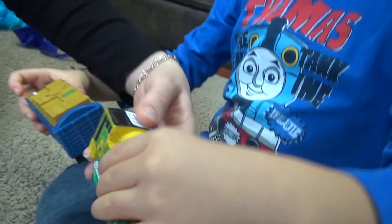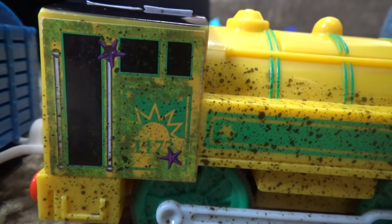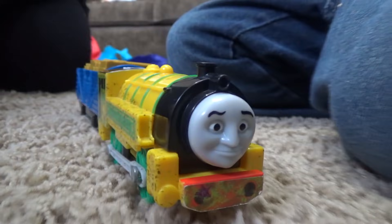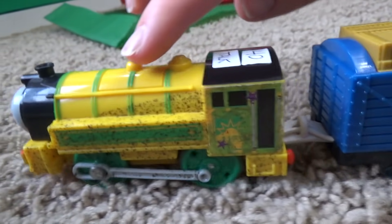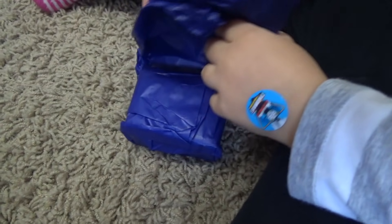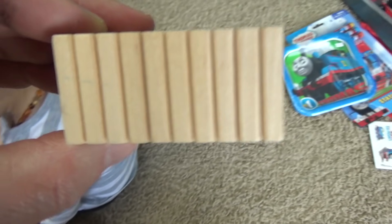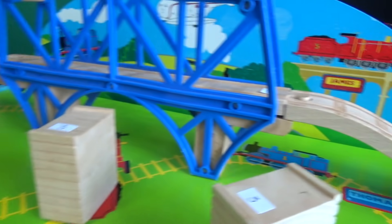This is awesome, I can't believe we got this! This is old Track Mastery - Victor comes to Sodor, but he's talking. This is the Victor that just got pulled out. He's got his Cuban. Does he speak in Spanish or English? You can tell he's old Track Mastery because he goes on carpet. You can press the top of him when he's on. I love it! I didn't even know that this Track Mastery existed. Do you think the hippo can cross that bridge? Hippo!